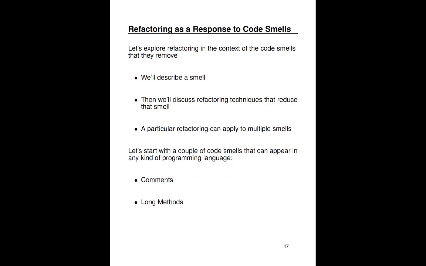Okay, that's an introduction to refactoring. The remainder of these slides introduce refactorings in the context of code smells. So what we'll do is first talk about a code smell, and then talk about some refactorings that we can perform to alleviate or remediate that code smell. Now note that very often a particular refactoring can apply to multiple smells. And so you'll see that for a particular code smell, I'll list off some of the refactorings that can help with it, and you'll see that some refactorings are mentioned multiple times.